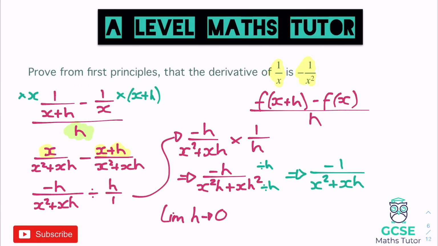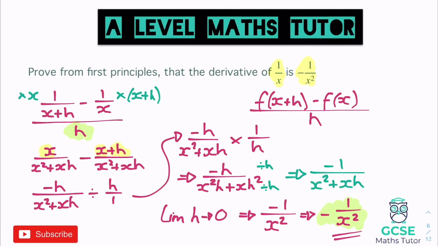Well, if we do that, we get minus 1. And let's just write this out. We get minus 1 on the top over x squared plus 0. Okay, there we go, so we've got nothing left on the bottom. I actually left a little bit of space there just in case we had something, but let's just change that into x squared. There we go, so minus 1 over x squared. And actually, that is the same as just dropping that negative on the outside of the fraction. So that will become minus 1 over x squared, and there we go, that's what we were looking for. So there is our final question.